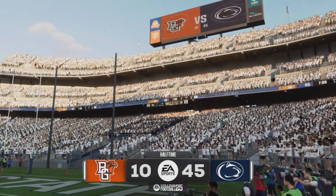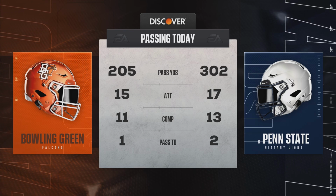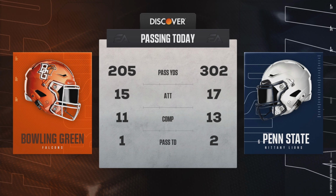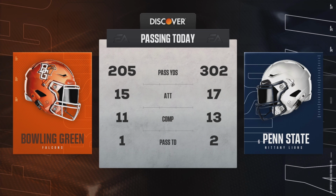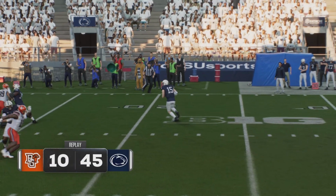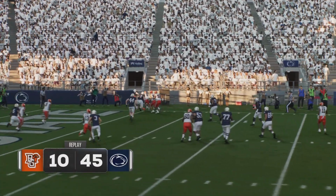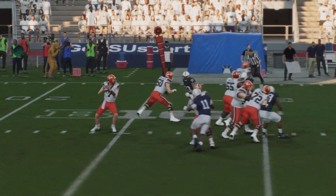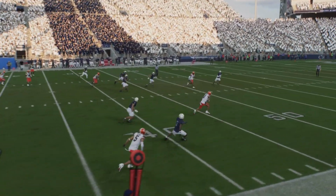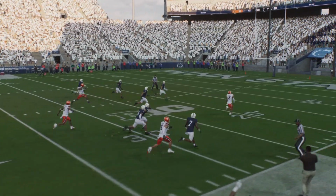Here and now we join Kevin with the halftime update. Guys, one of the best atmospheres in football, and we've got a fun one from Happy Valley. The passing game for both sides has been outstanding. On point, unrelenting. They've excelled in the short game, the intermediate game, and especially on the deep ball. All in all, a thrilling display of offensive firepower, and these defenses have a lot to discuss here at halftime. And with that, let's send it back to the guys inside Beaver Stadium.